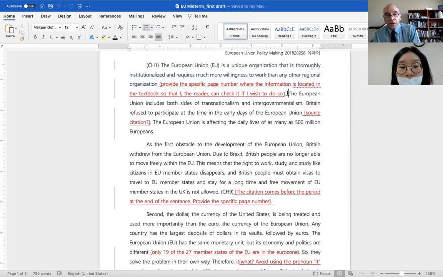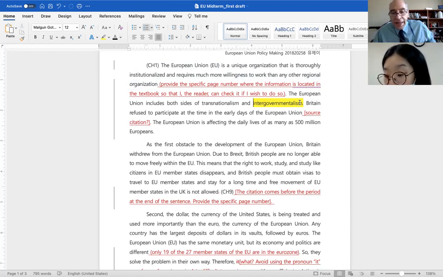So you go on, the European Union includes both sides of transnationalism and intergovernmentalism. And this has become more prominent in studying and understanding the European Union, that really, yes, you have a European Parliament and a European Commission, but it's the will of the leaders of the powerful European states to cooperate and use the European Central Bank, the European Parliament, the European Commission, the European Union institutions, that really makes this work. And this is called liberal intergovernmentalism, because these are liberal ruling elites. And that's an important point.